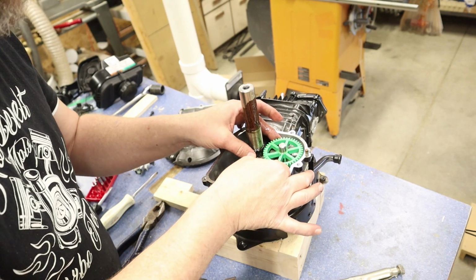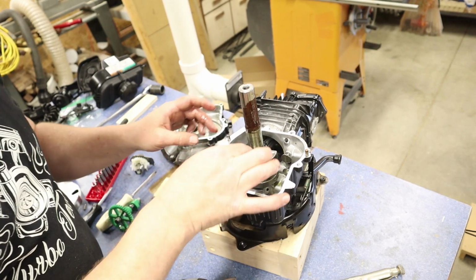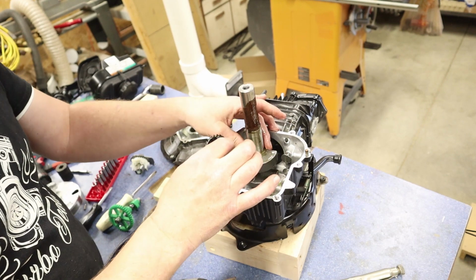Yeah, we can take it out. This is our cam gear. Go ahead and take that out. Our crankshaft, we have a gear here. I'm going to slip this out as well.